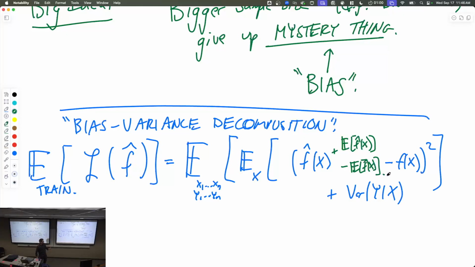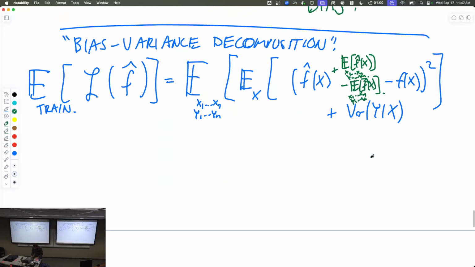So I'm taking what I did before, and I'm just adding on the average of the f hat and subtracting it, just like we did before. And this average is exactly over the x1 to xn and the y1 to yn, the training average. The same kind of thing that we're doing over here. And then the whole thing will split into two pieces by the same Pythagoras trick as before. So now we get a split into two parts.